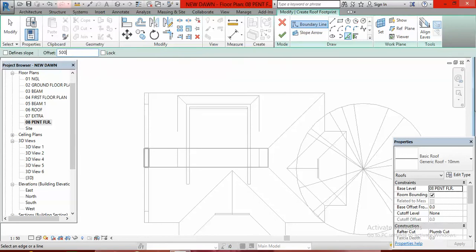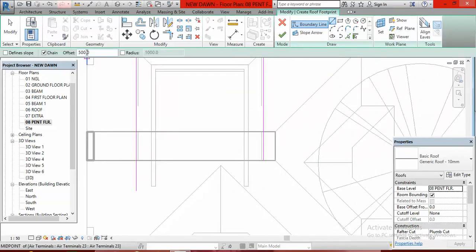Why am I typing 500? I'm typing 500 because the width of my concrete fascia is 450, and I usually give an extension of 50 millimeters away from my concrete fascia, so that as the rains are coming down, it is not splashing on my concrete fascia. So I come here and place it on this line and click, place on this other line and click, place on this other one and click. Then I go here on line, click on line, and make sure I change this one to 0, not 500. There is no offsetting for this one, so I click here and drag it here.